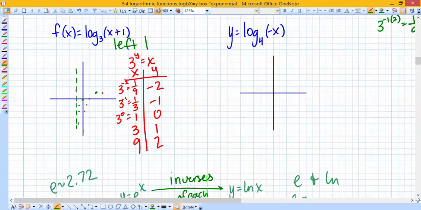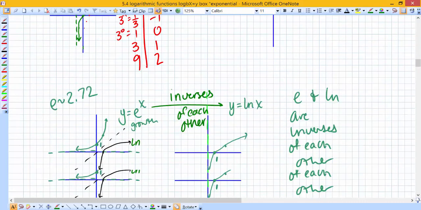And I'm going to connect the green dots. And there's my graph. I'm not worried about you guys graphing the next one, so I'm going to just leave that one the way it is in your notes. If you get it, you get it. If you don't, you don't. I'm not worried about that one.